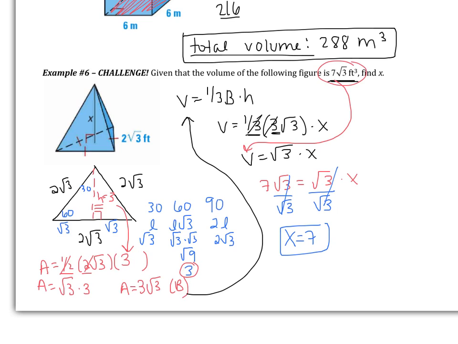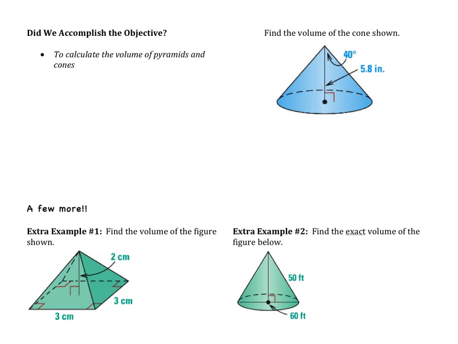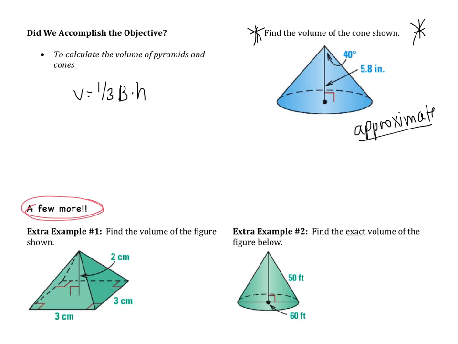That wasn't too bad. The process is not very difficult — it's the algebra behind it that's a little difficult. If I went too quickly, please rewind and watch that problem again. Did we accomplish the objective? Our only objective was to calculate the volume of pyramids and cones. Either way, the volume is going to be one-third area of the base multiplied by the height of the pyramid or cone. Here's your problem for tomorrow: find the volume of the cone shown, and it can be approximate — you don't have to keep pi in your answer. When you come to class, I want to see work on all the problems completed. Please try the objective problem; if you're confused, rewind the video and re-watch an example. Good luck!